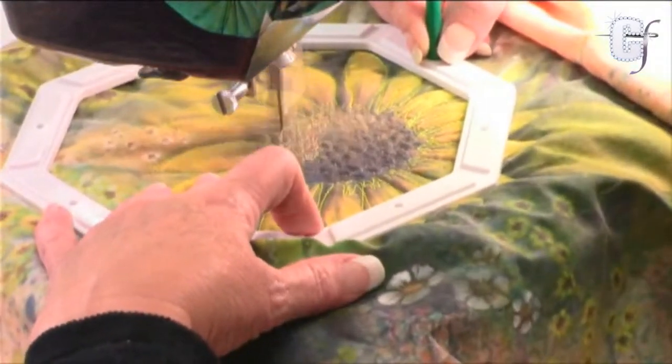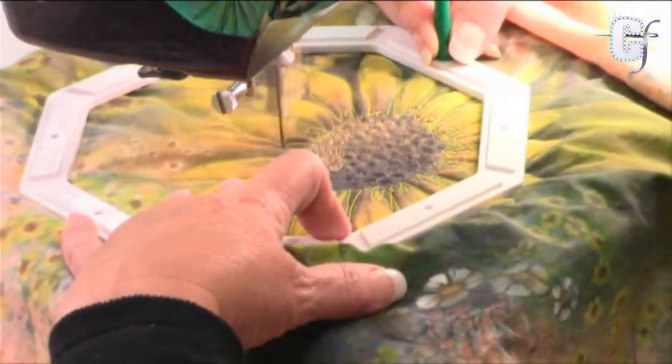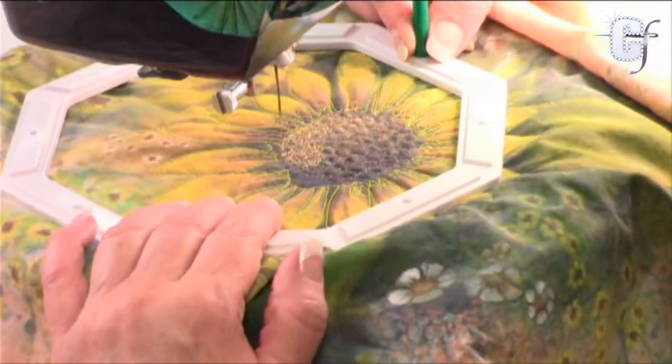And I think a little bit of this peach coming up into the flower and back down again. Can you see that?